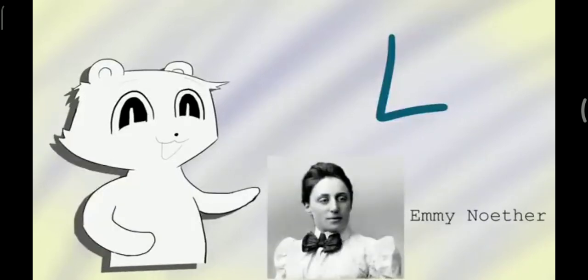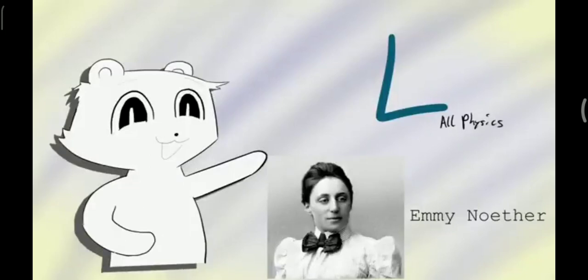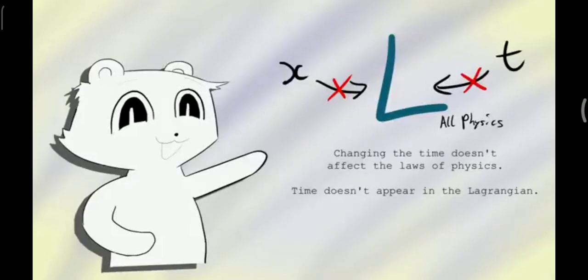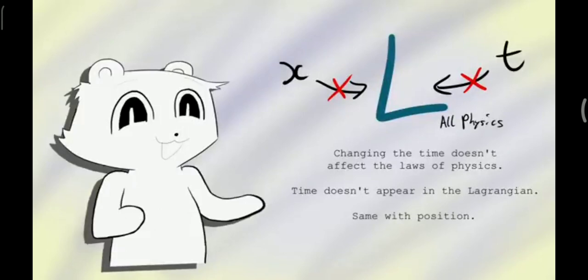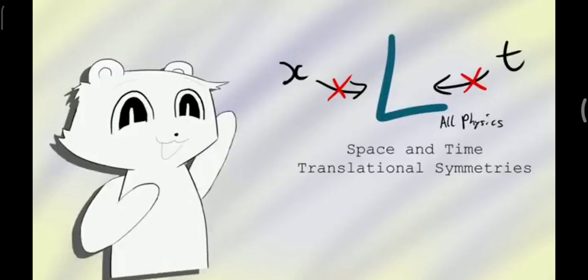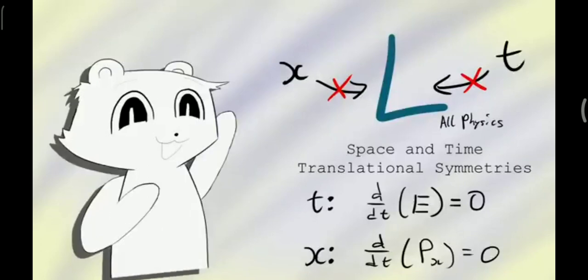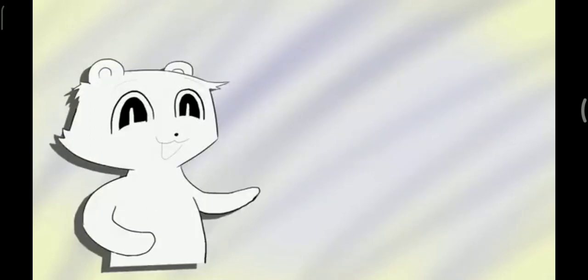A very clever person looked at empty space and went, hold up, the laws of physics, if they were a Lagrangian, would not depend on position or time. It would be quite stupid for an experiment on Sunday to be different to an experiment done on Monday. And similarly, it doesn't matter where you do the experiment, the physics should still be the same. Because changing time and position, so-called translational symmetries, do not affect the Lagrangian of physics, it ends up with the laws of physics requiring both energy and momentum to be conserved. As long as space doesn't change and space is equal everywhere, energy and momentum are conserved. This is Noether's theorem.